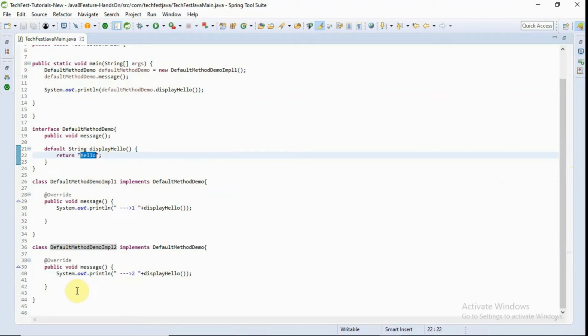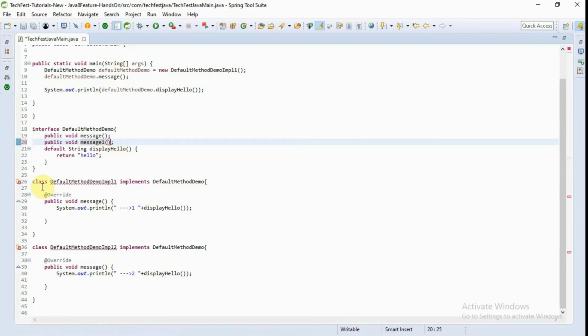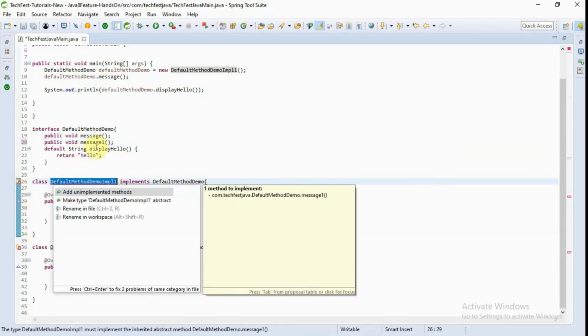Now for that, either we will define one method over here, or we have to define one abstract method over here, like message 1. If we define an abstract method over here, this class will break. Why? Because now this class will ask us to implement this unimplemented method, which is message one.